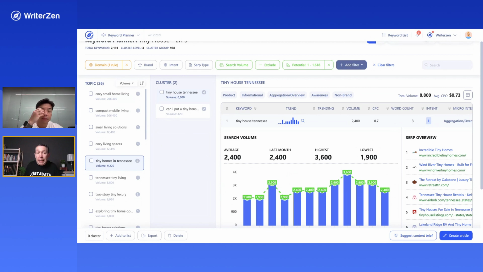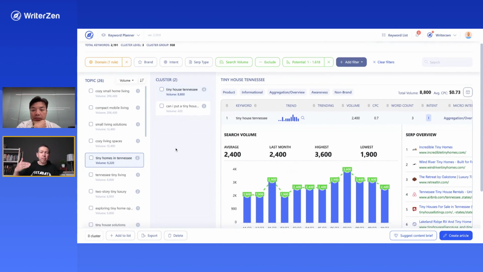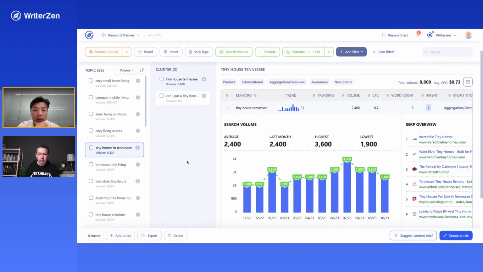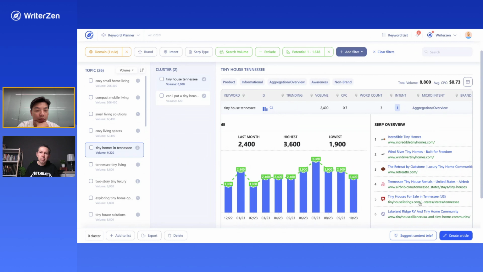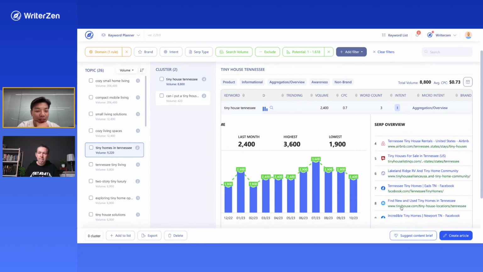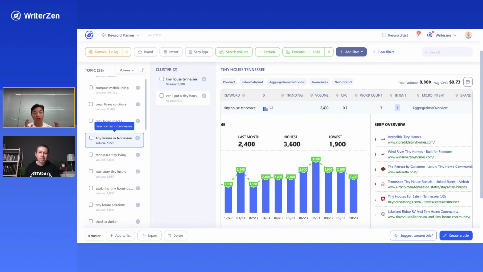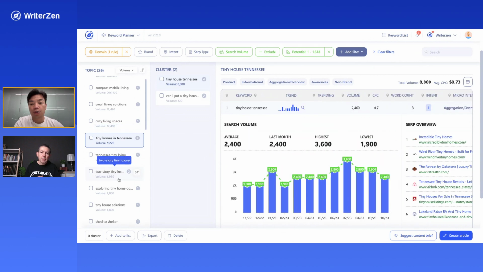This is relatively easy work, just going in there and adding a few tweaks, especially if Facebook is above you. That's only going to take maybe just a title tweak to get you above Facebook. For example, take out "tiny homes for sale in Tennessee" and use "tiny house Tennessee", and you will instantly be on top, almost. So you instantly have a view of what you are not so good at yet, and you can optimize it and turn that into a good, high-ranking keyword.